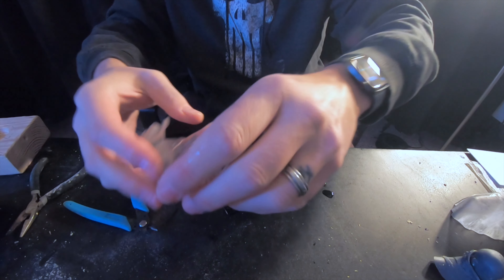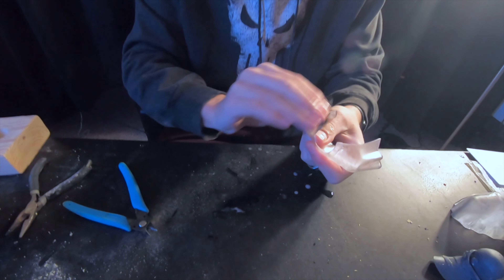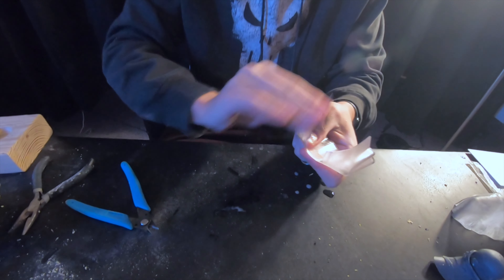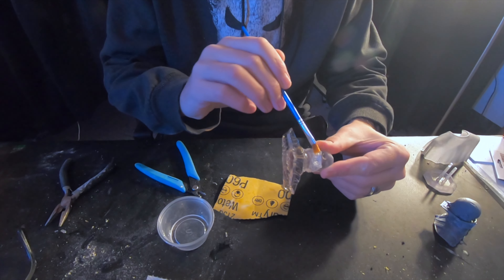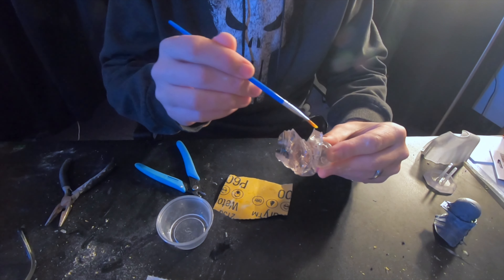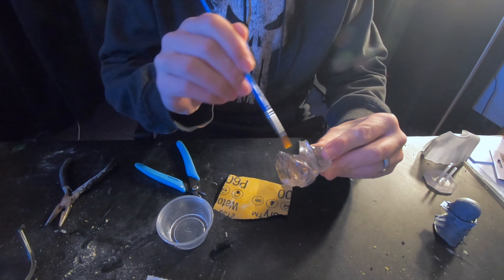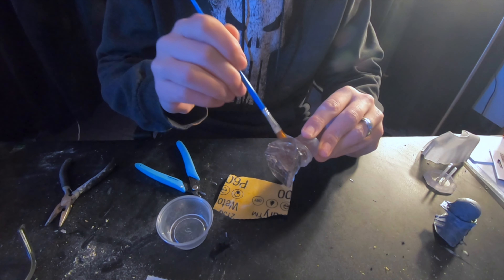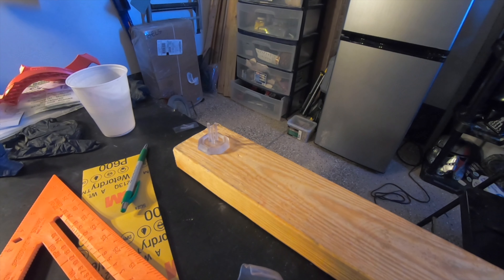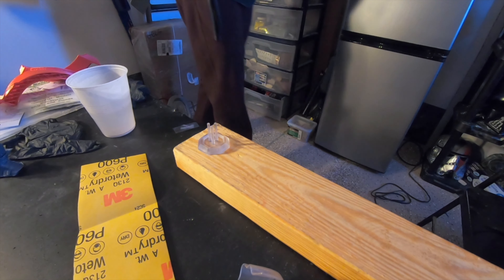I just finished sanding the first cape — I dyed that one black. I was hoping it would turn out darker, but it didn't really work that well. This one is for the clear cape, which just had some nubs that needed sanding and scan lines. I grabbed some clear resin and brushed it on with these little brushes you can buy on Amazon, dirt cheap. This works great if you've just sanded something and have a dull surface — the clear resin gives you a clear coat that makes it really pop. Just don't put on a lot; it doesn't take much and spreads really well.